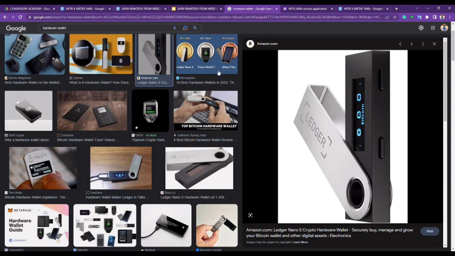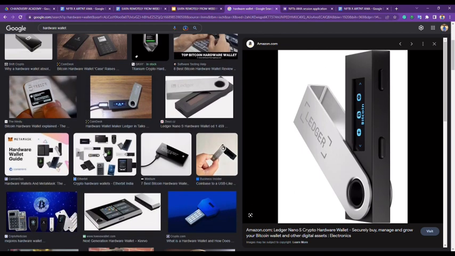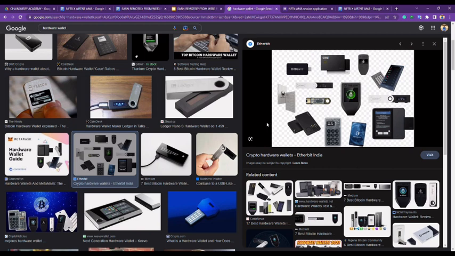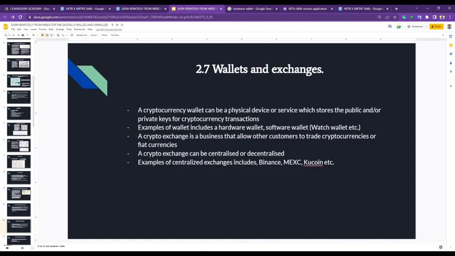There are other types like this Trezor. There are many other types. I think this is a picture of hardware wallets, different types. Man, this technology is cool. So you don't need any internet service to access that wallet. You can access it offline at any point, and the value will be based on what the value is in the open market.